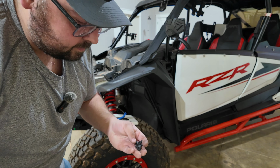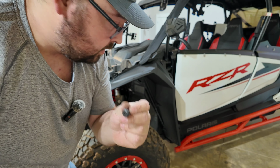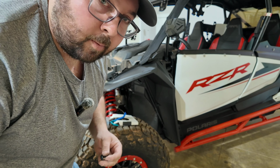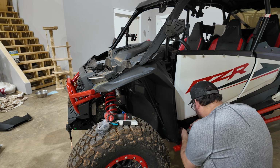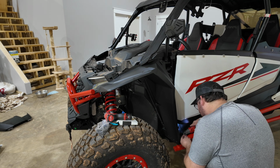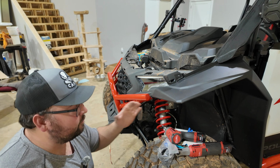Now I should mention, Polaris also gives you some shorties. You want to save those until you get to the back. I'll show you why. Now that is it for the front fender.